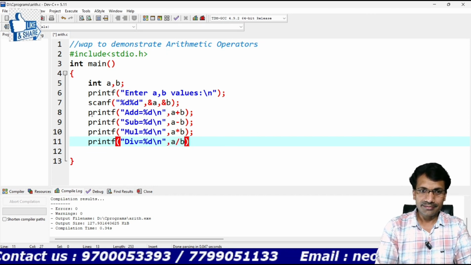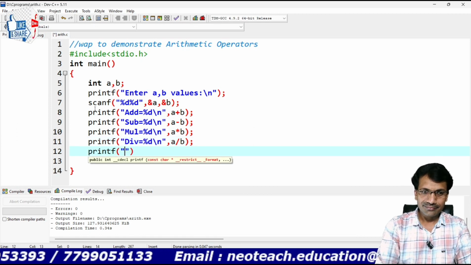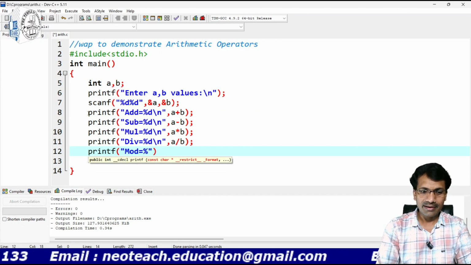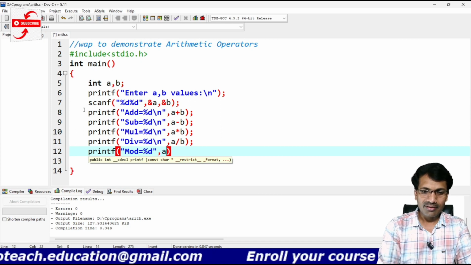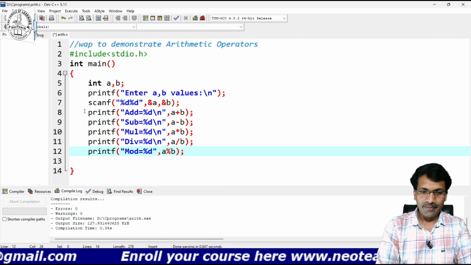Next is the printf function for the modulus: modulus is equal to %d. This is the last statement, so new line is not required. a modulus b. So like this I am writing.